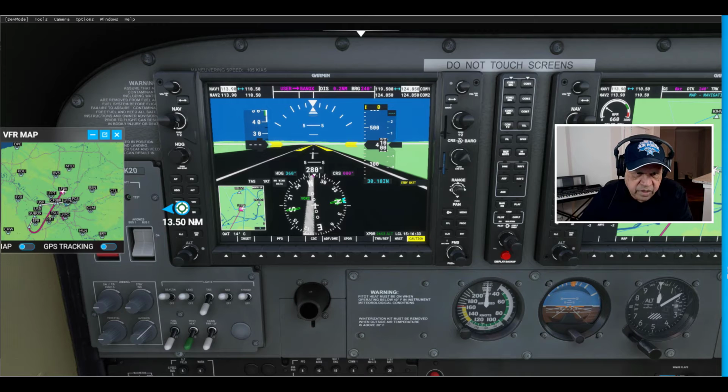The second thing is we have to change the frequency to 108.7. That's the second part, so we have done that one. We're going to change the heading to 280 degrees. Once we get off, we're going to press the nav button to follow the path. And when we are close to this localizer, we're going to press CDG and approach. See if that works. Those are some of the simple things.